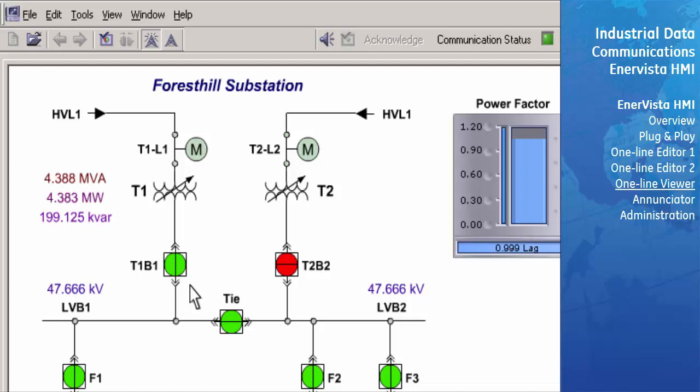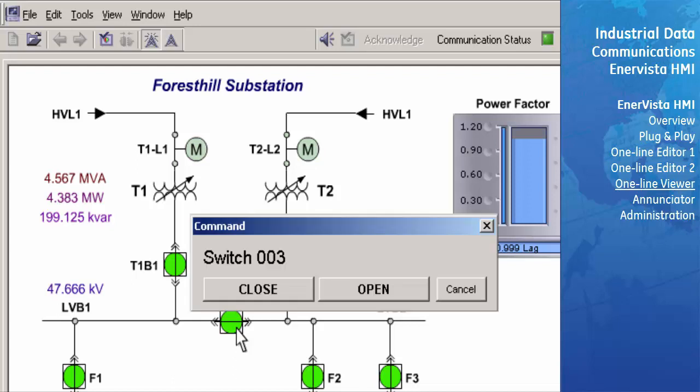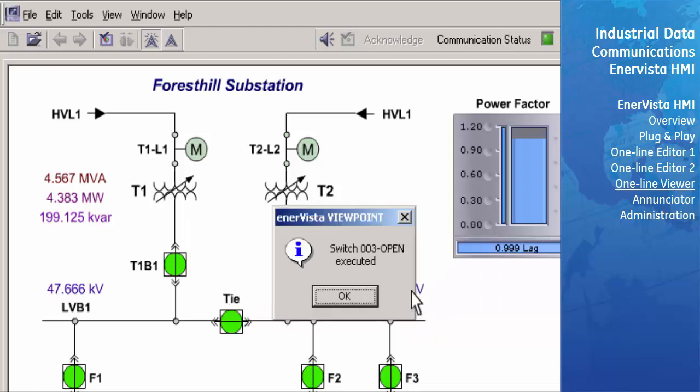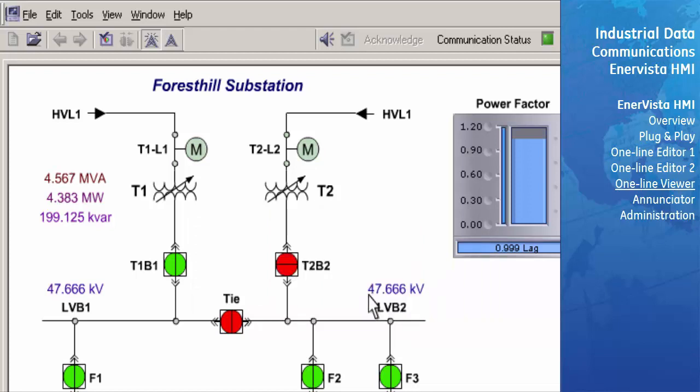Lastly, we can send commands to a device to initiate control. We do this by clicking a device configured for control and then selecting which state you want the parameter to be switched to. Control is a two-handed approach. This means you must use both hands to issue a control command, and in the viewer, you must hold the Control key and click at the same time. A confirmation box will appear once the control command has been completed.